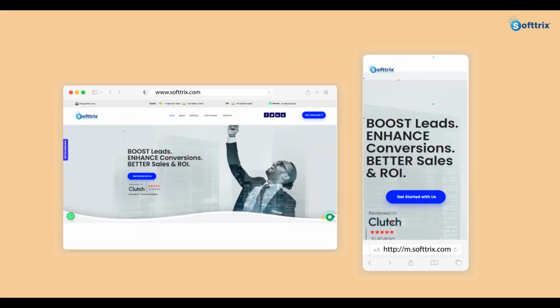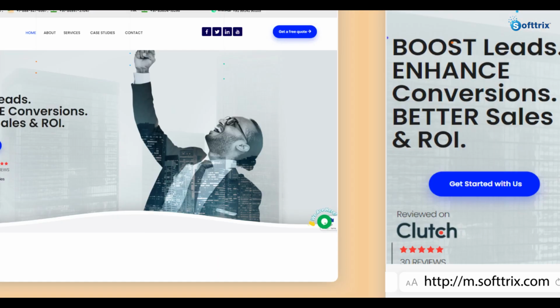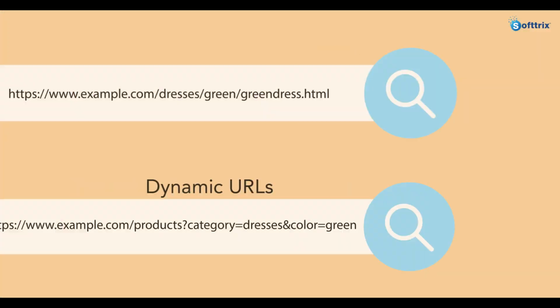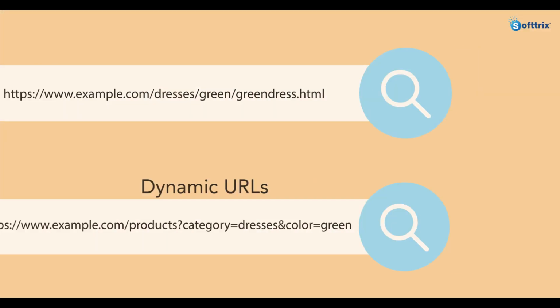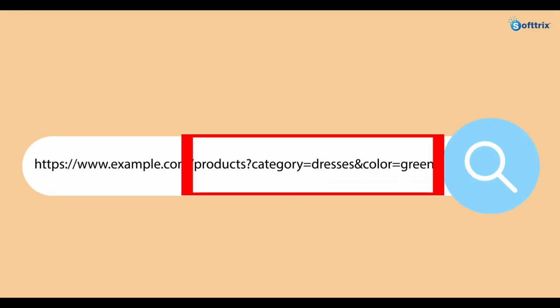One of the primary reasons to have similar URLs or similar content on different URLs could be to support different devices as such. Another reason for having similar URLs or duplicate pages could be to enable dynamic URLs for things like session IDs and search parameters.